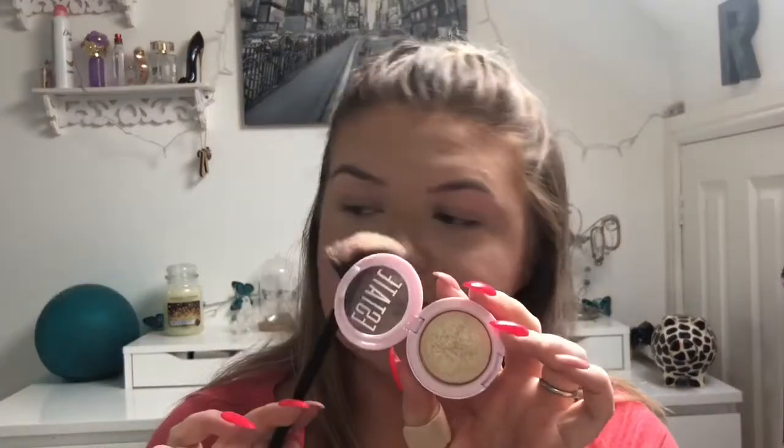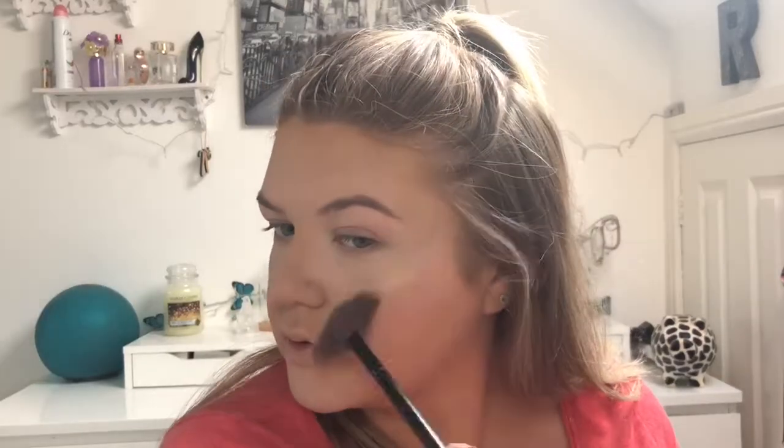Right, and then he's going in with highlighter, and it looks as though he's going in with quite an intense highlighter, and he's going in with kind of like a fan brush, which is normally what I do. His is a bit bigger than mine, but I'm just going to use my little one because I don't have a bigger one, and he's using quite an intense one, so I'm going to use the Estate Dew Me Up in Lit, and he's just putting that in this kind of motion onto the highest points.